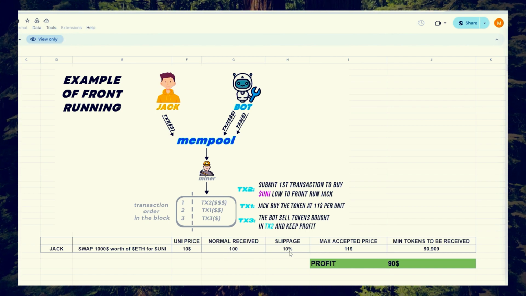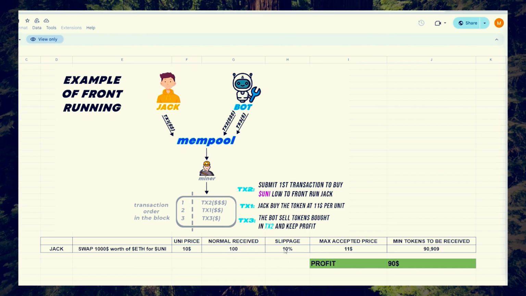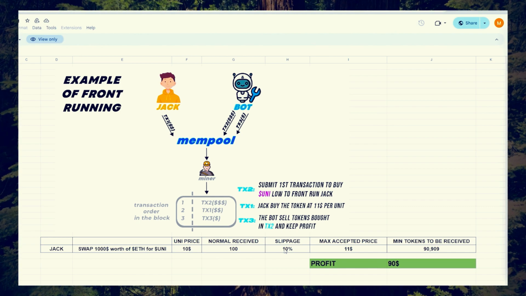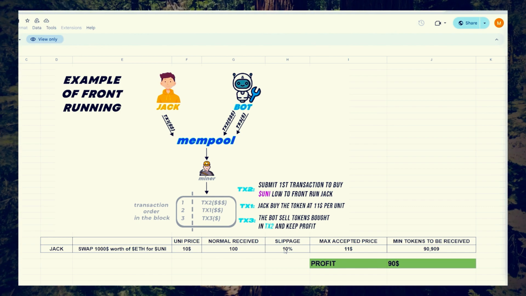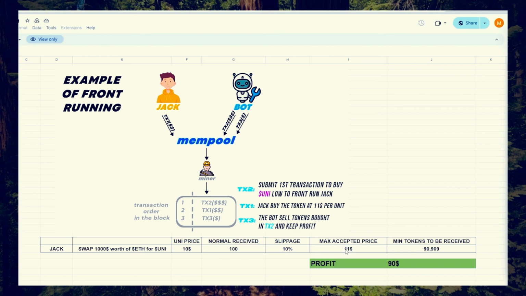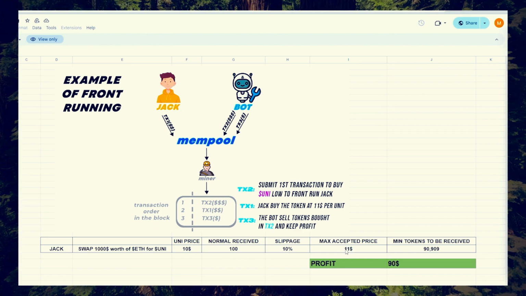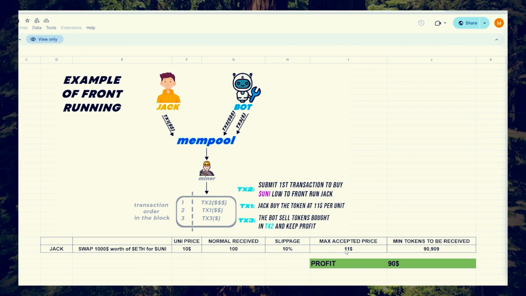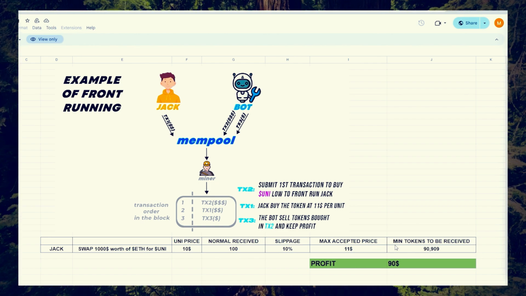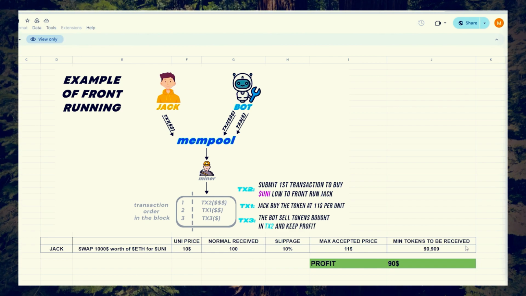However, due to potential price fluctuations, Uniswap mandates users to establish a slippage percentage. This refers to the percentage of a potential price hike you are willing to agree to in order for the transaction to be completed. In this scenario, by setting slippage at 10%, Jack agrees to pay a maximum of $11 per UNI token, equivalent to about 90 tokens for $1,000.